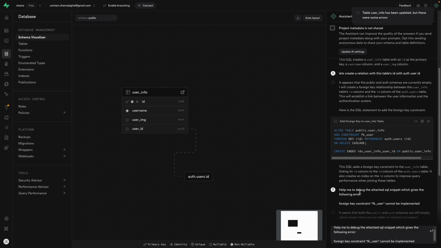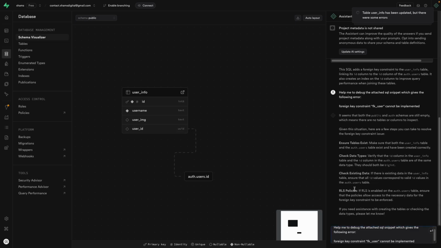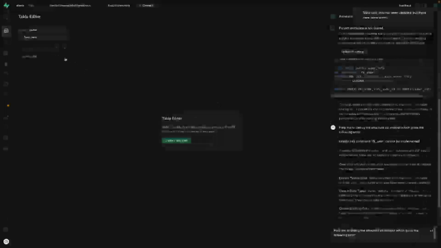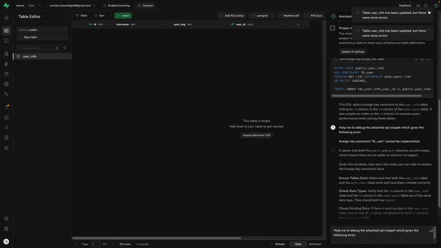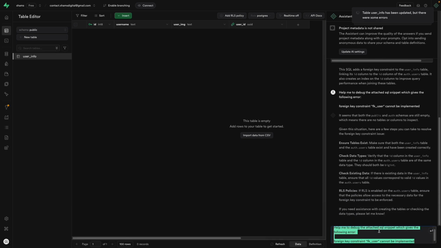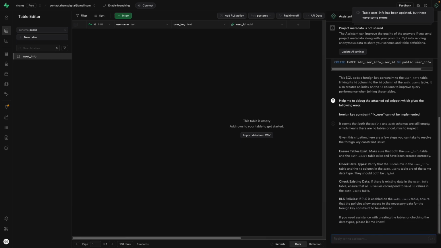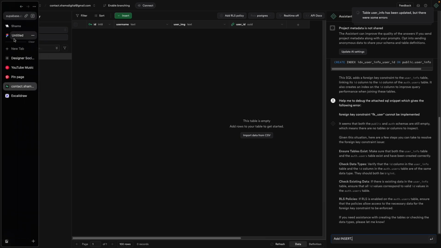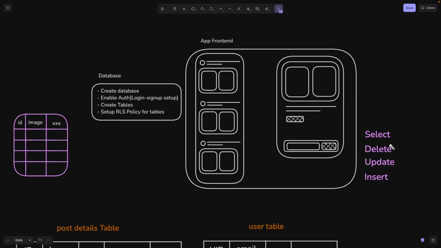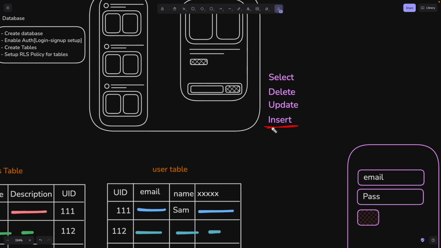So let me add an RLS policy here. What is an RLS policy? If I click on it, you can see add RLS policy here. We are not going to do that from here. Let me show you here what insert means.